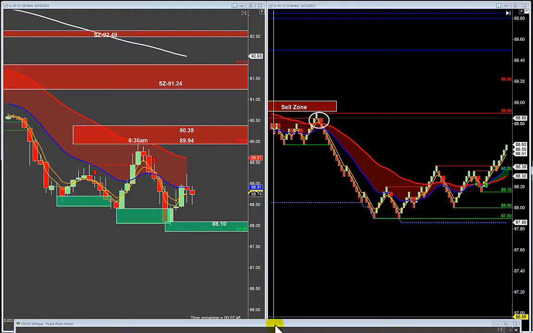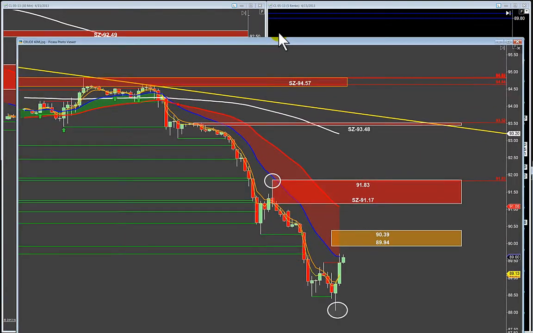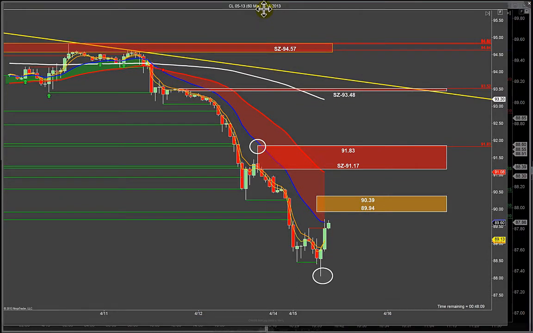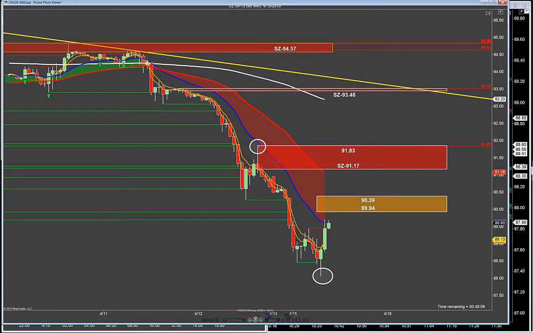Now, I want to show you an example here. Here's a snapshot of a chart that we took off the workspace this morning. The timestamp on this chart, we got 5 hours ago, so just about 8 o'clock this morning. So this chart snapshot was taken at 8 o'clock this morning, and again, you can see just this dramatic move lower.